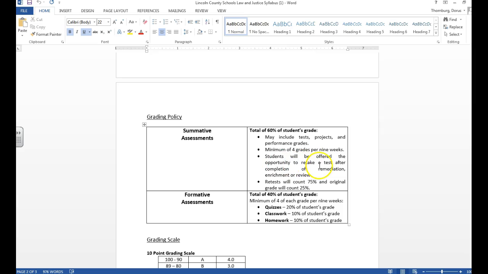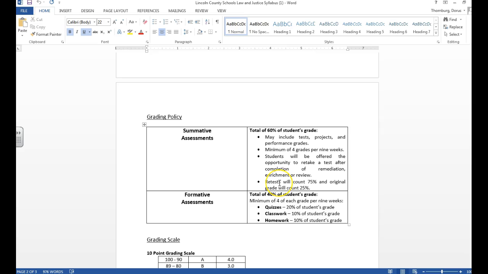For the test, you'll have the opportunity to retake a test after remediation. Now, for my tests, you have 2 opportunities to take the test. You must score at least an 80% on each test to move on. So you have 2 attempts to try to get 80. If after the end of the second attempt you still don't make 80%, you're going to have to do some type of remediation assignment with me through the course before you're going to be able to open up.